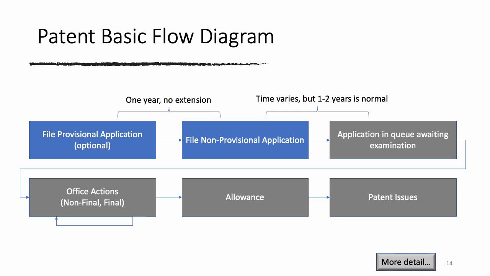And they have to tell you everything. And then you have to respond to that. You have to go through item by item and say, hey, this is why you're wrong, or I'm making these amendments. You can only amend your claims. If you amend your specification, you're in danger of adding new matter, which is a violation. You can't add new matter after you've filed without changing your priority date and going back in the queue again.